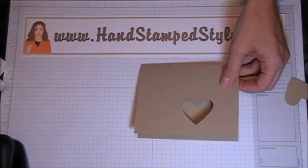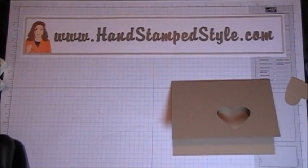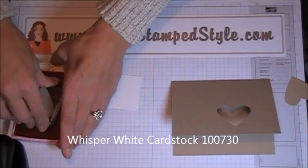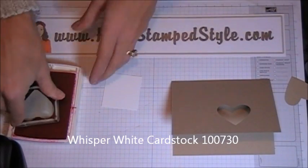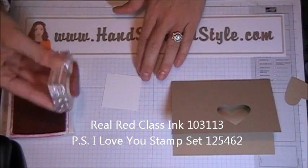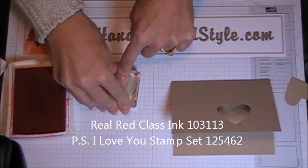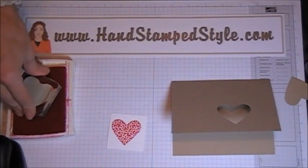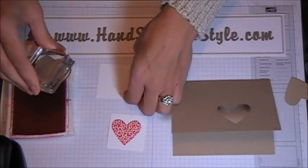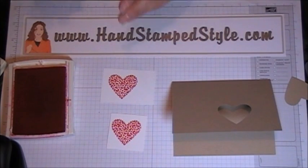Then the next thing we're going to do is make our little heart that goes inside. So you're going to take some Whisper White cardstock, and this is a stamp from the P.S. I Love You set. I just got this. I love this set, and it's out of the new Occasions mini catalog. And you're going to do your hearts. I'm going to go ahead and do 2 of them because we'll need both of them for each project. There we go.